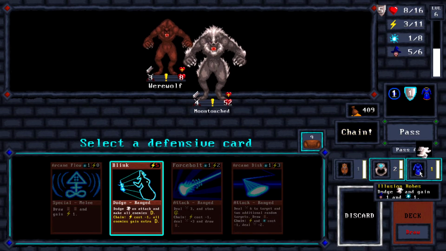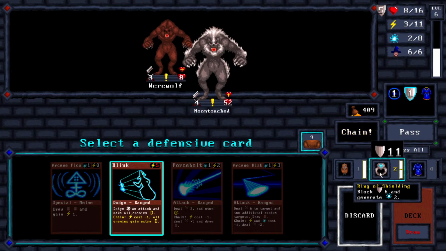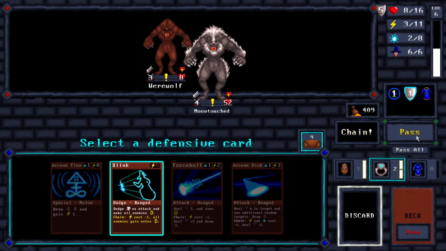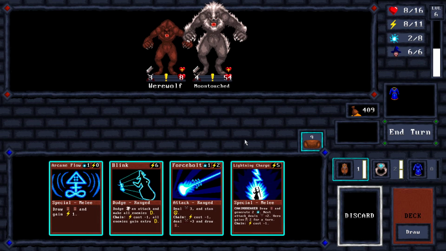I can also do that, dodge. Now I can let this one go through, or... I'm gonna leave it now, then later on we're gonna block. Well, let's be more careful here. Okay, blink, disc, force bolt. So if I'm blinking here, I should really be careful not to mess it up this time.